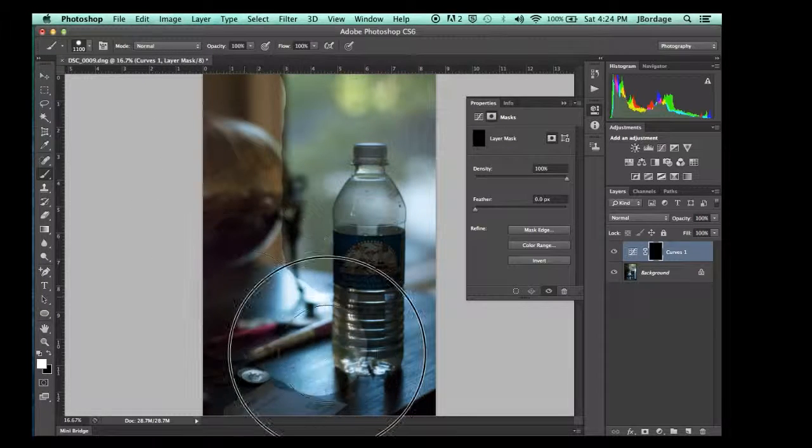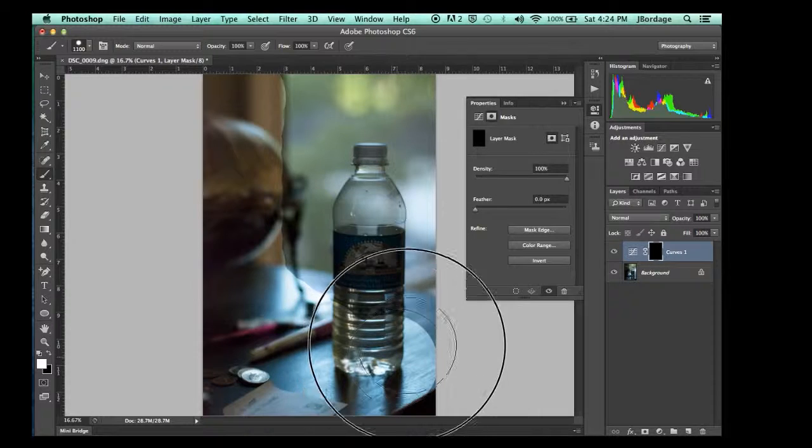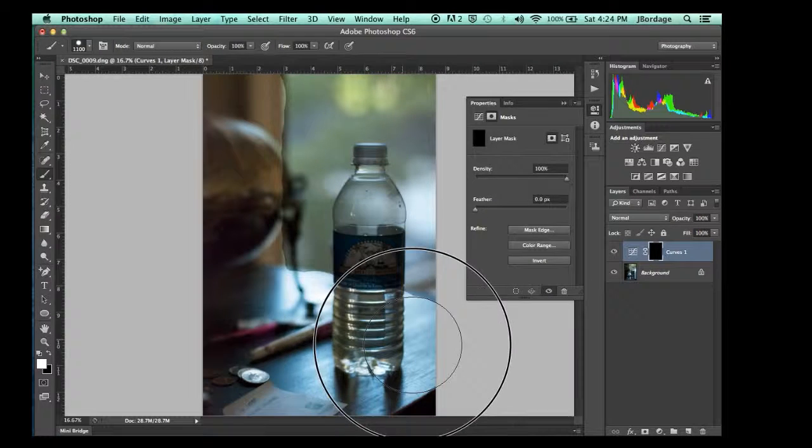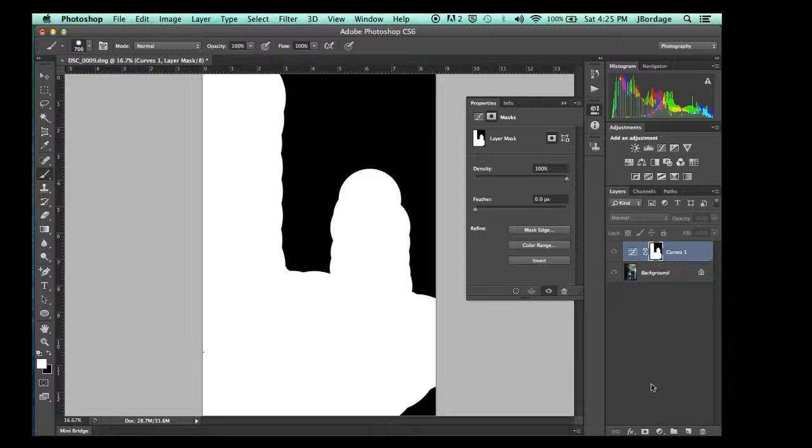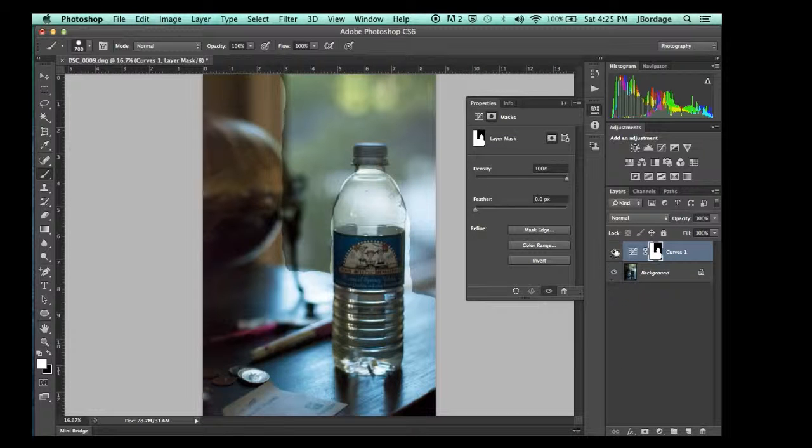Paint over here, I paint over here maybe. No. Change the size of my brush, make it a little smaller, and make that better. All good. This is just to show that there are portions now that are lighter, and there's portions that have remained the same. And I can option click on the mask and show you what I've done. That is what the mask looks like, and this is what it does to the image. This is before, and this is after.